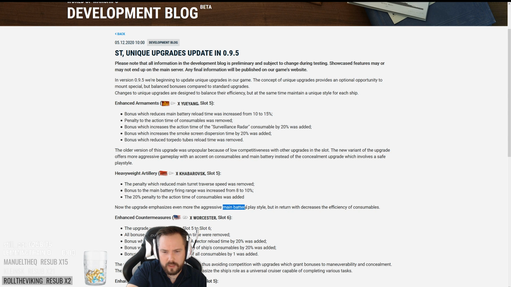How can you have a more aggressive main battery playstyle if you're nerfing the speed boost by 20%? You're nerfing the heal by 20%. How is that a more aggressive playstyle? If I'm slower and I heal less, but I have more range, how does that in Wargaming's mind equate to more aggression? What? Slower, less healing, more range, more aggression? I don't understand. And more aggressive playstyle. What do you mean more aggressive?